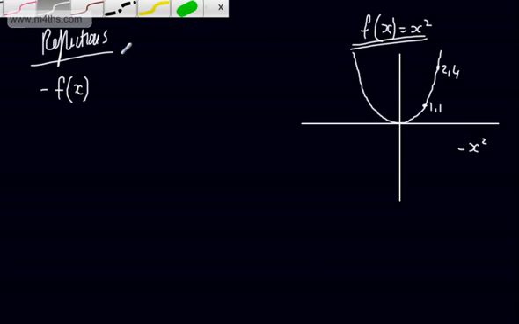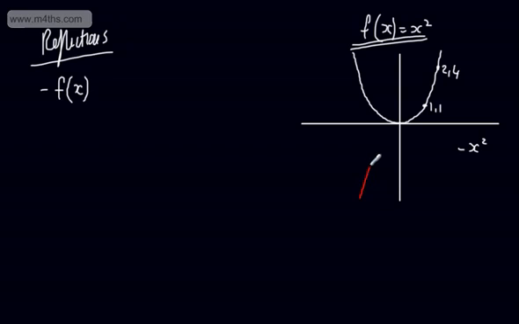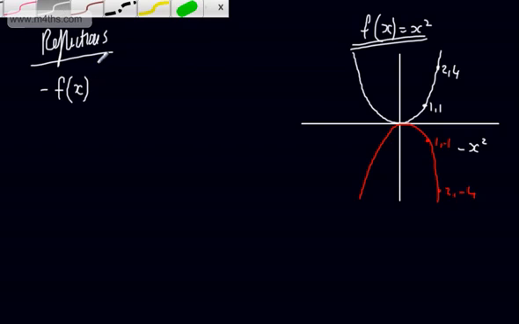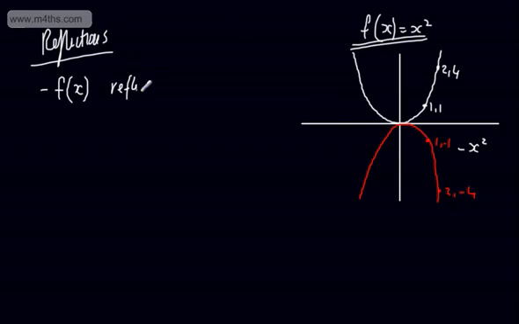As a result, we reflect this in now the x-axis. So we get the point just here, and that point is going to be now 1, minus 1. If we put 2 in, 2 squared is 4, times it by minus 1, we've got now 2, minus 4. So we can see it's on the outside, it's now affecting the y coordinates. So this is a reflect in x. Now you might say, well, that's not the case. If you reflect it in the x-axis, you're actually reflected in the line y is equal to 0. So a couple of different ways of looking at it.